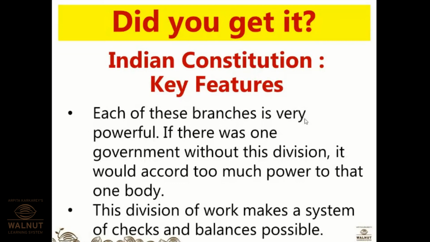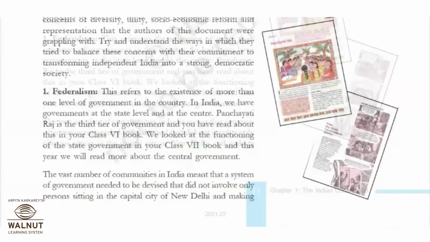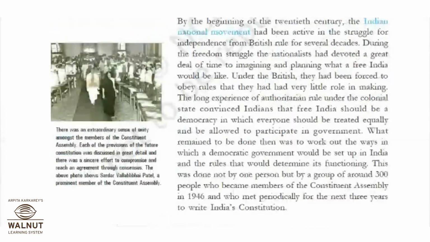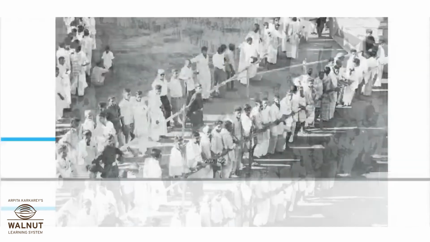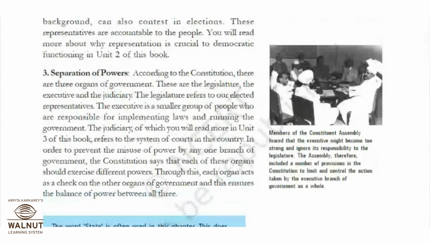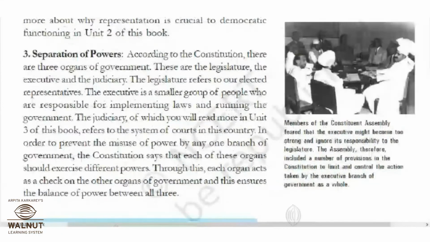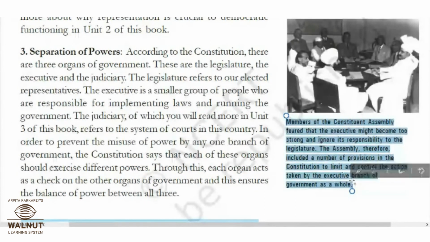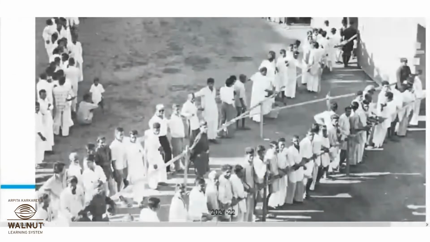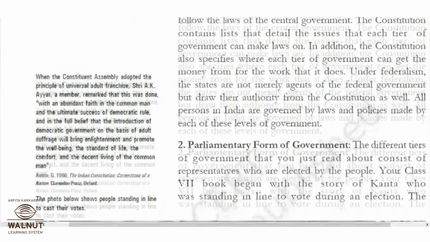So these are the three key features of the Constitution we have seen today. From page number 9 to separation of powers, till here, all three, like the balance of power between all three, you have to read today and revise whatever we have learned today. Don't miss the information which is given under the picture also, because it can come in objective type questions or MCQs. So these are very important things.